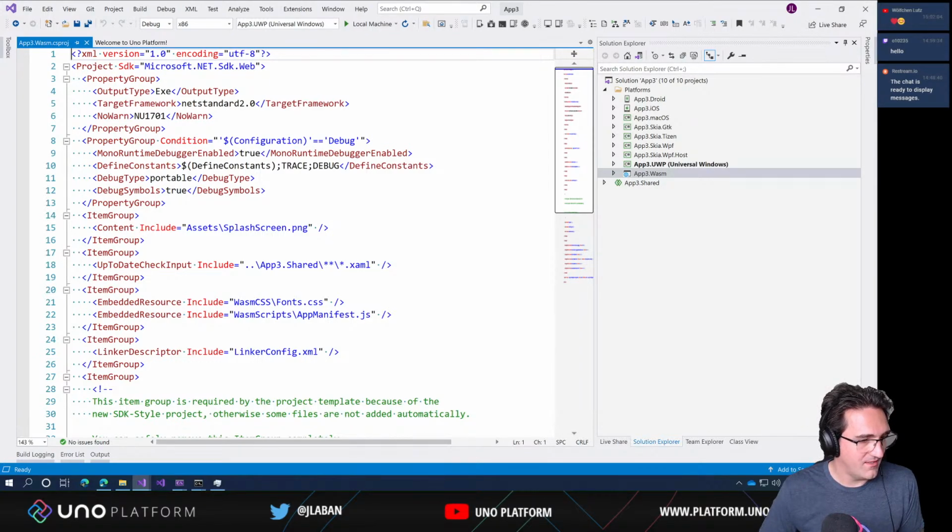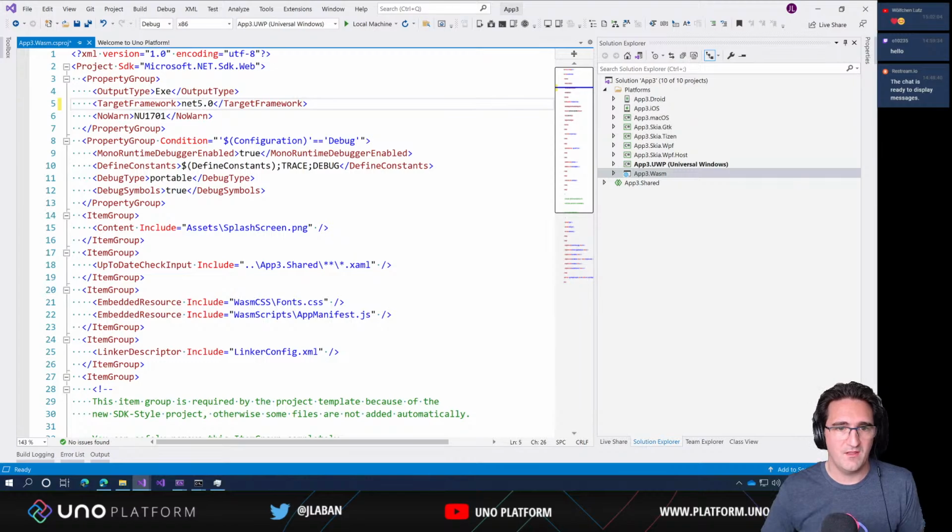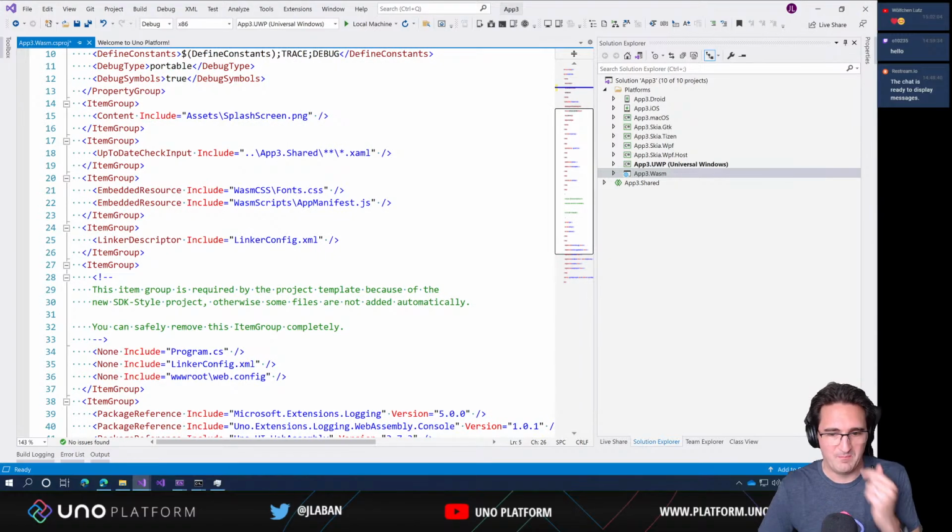So now that the .NET team has been working to enable that for .NET 6, now we've moved over to provide a way to get those applications running on .NET 5 and 6. If you're moving to use the target framework .NET 5, then it will enable the Bootstrapper to run on top of .NET 6. It makes a bit of difference, but the idea is that for you as a user, if you're targeting .NET 5, then you're running target framework .NET 5 here. So if you move this to .NET 5, then you will be using the latest builds that the .NET team has been providing for WebAssembly.